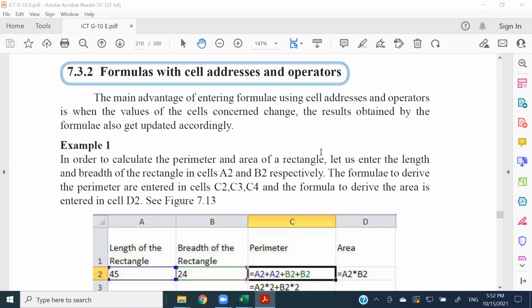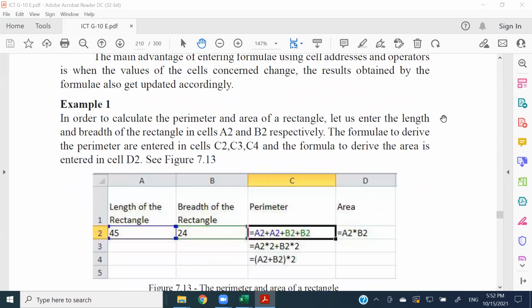Right. So last week we talked about how a cell reference can be fixed as an absolute one, where a particular cell is not going to change when we copy the formula, right? So far, we have learned how to write a formula using cell references, as you can see in this picture as well. Here they have written a formula using cell references, right?